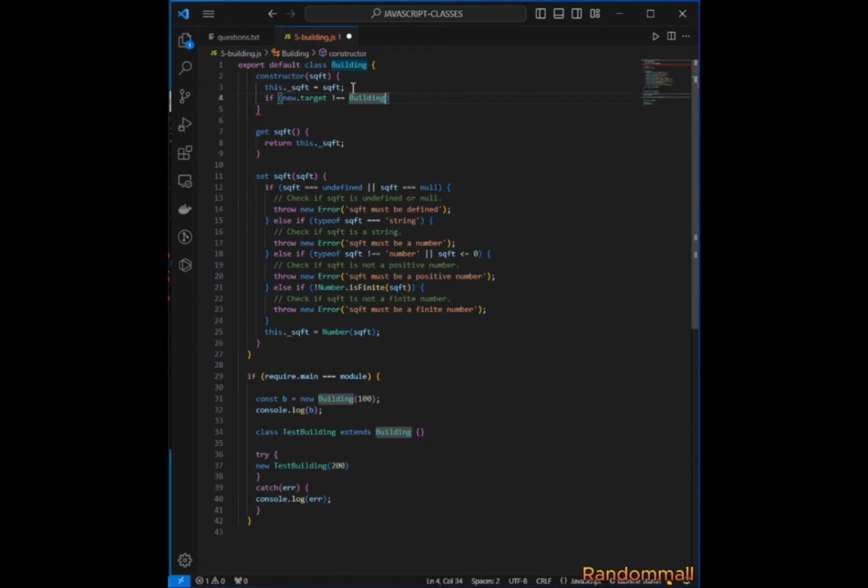The next thing is to check if the class constructor that was called does not have a prototype method called evacuation warning message, that is, if the method is undefined.